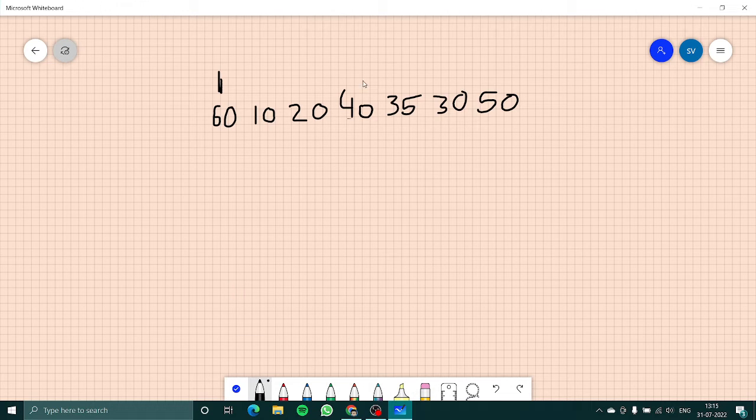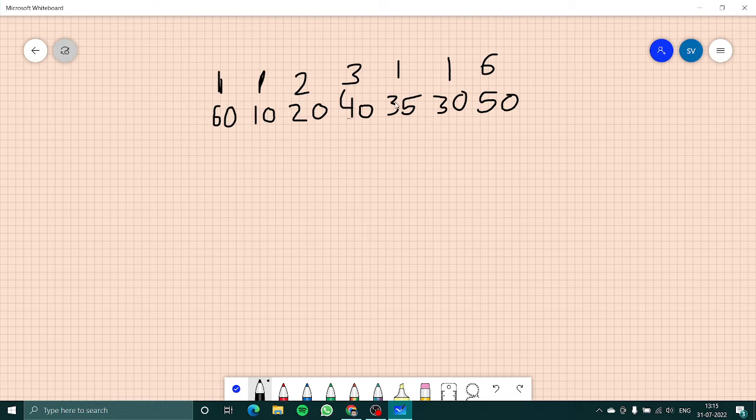So I just told you it would be 3. Here it would be what? 1 only, because there is no smaller element here. What about this? This element itself and this element too, so 2. What about 35? 1 only. What about 30? 30 is also going to be 1 only. What about 50? 1, 2, 3, 4, 5, 6. So for it, it is going to be 6.